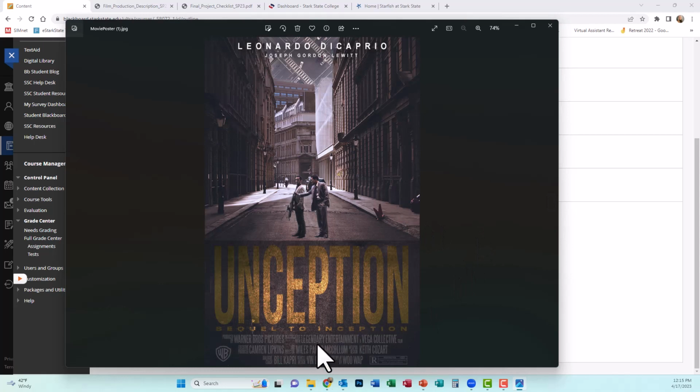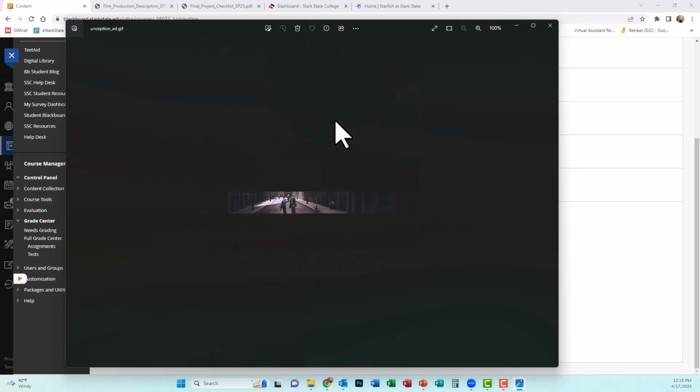So see how this is a little more tight down here, and that's fine. You really want your logos under your movie credits. Don't bring the movie credits all the way down to the bottom, but you have your rating, your titles, your characters. Here's the banner.